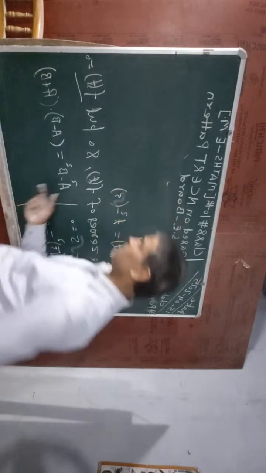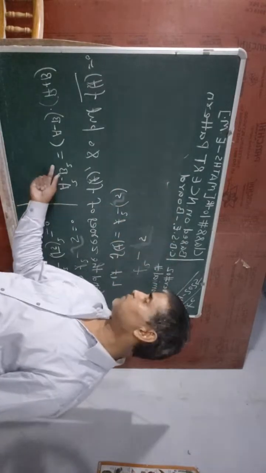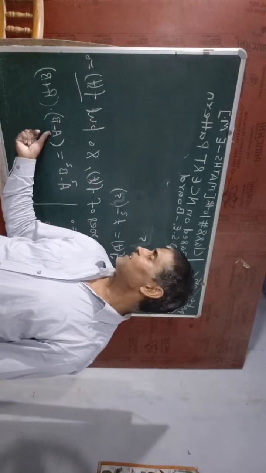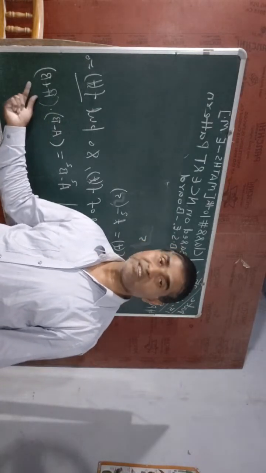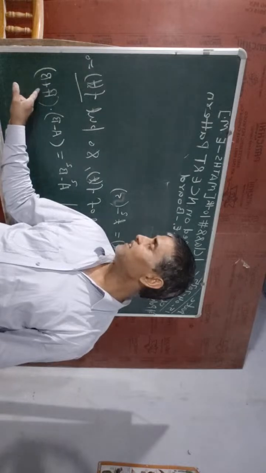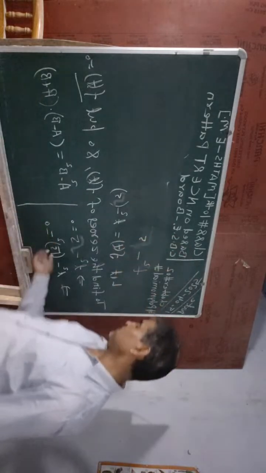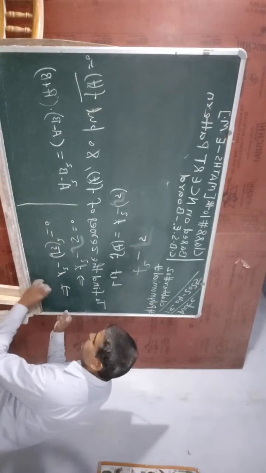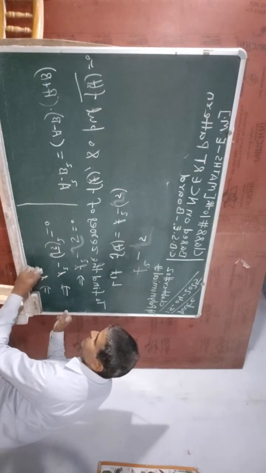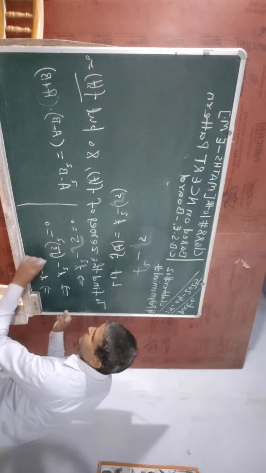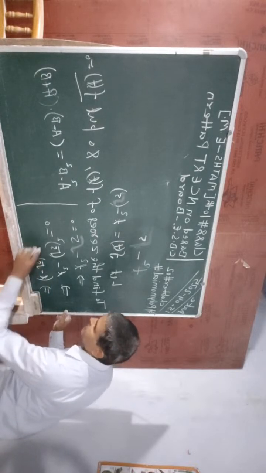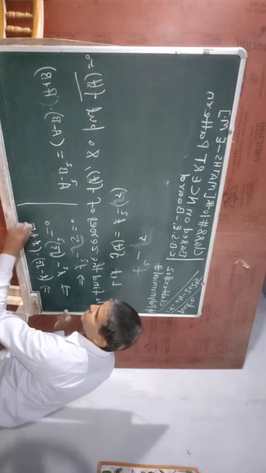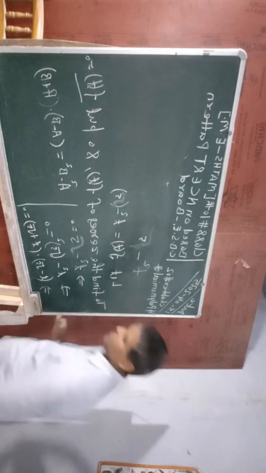Okay student, a square minus b square is equal to, in the first bracket you will write a minus b, into, in the second bracket you will write a plus b. So you use this formula here. I am applying this one. Here I will write t minus root 5, and then in the second bracket I will write t plus root 5. I am using the same formula for evaluating this one.